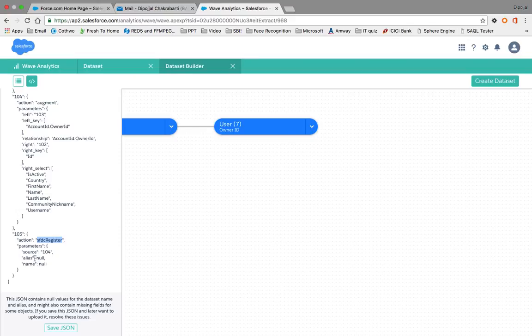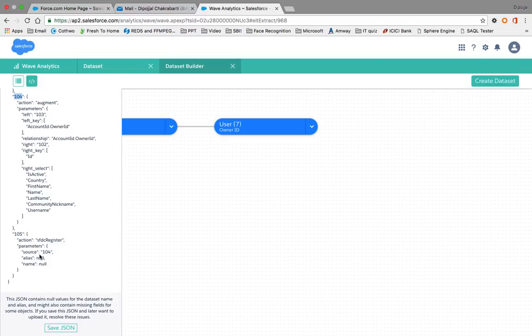The parameters: source is 104. This means the final data set, which is the augmentation of all the three objects, which is opportunity, account, and user.